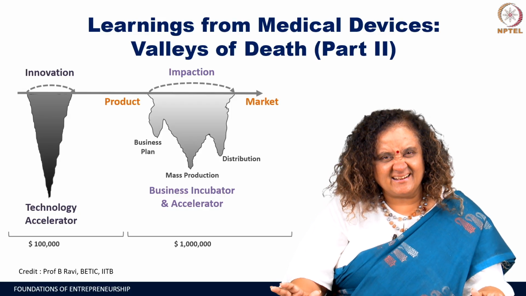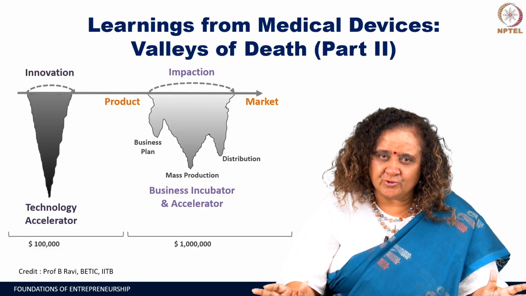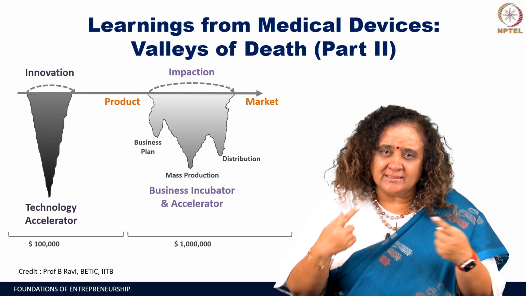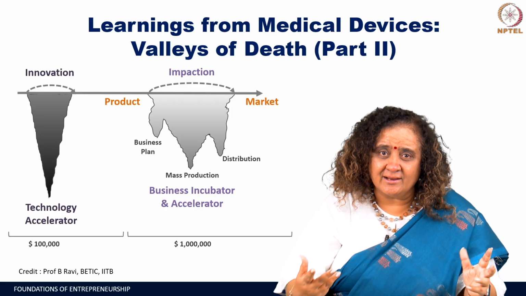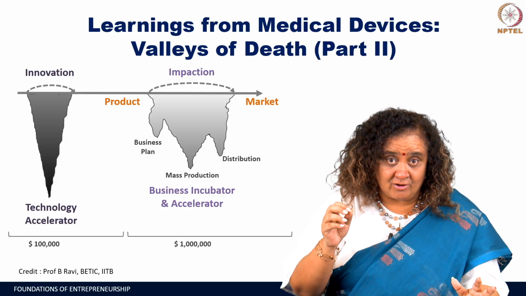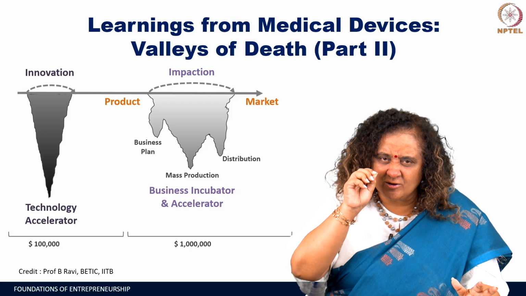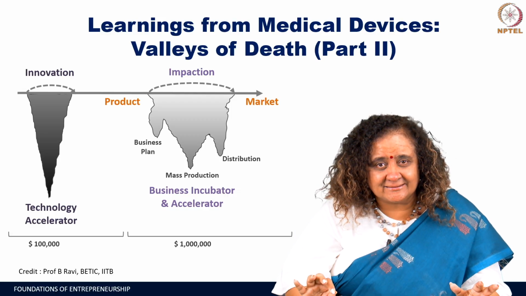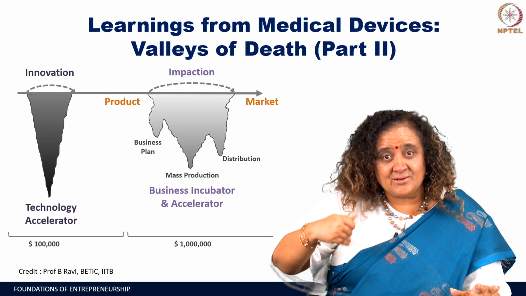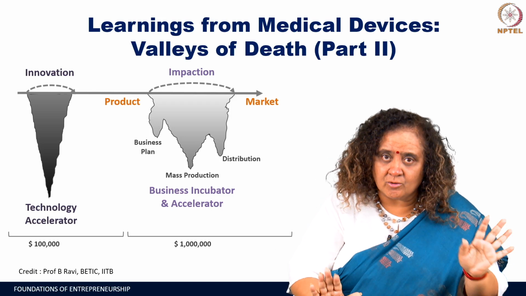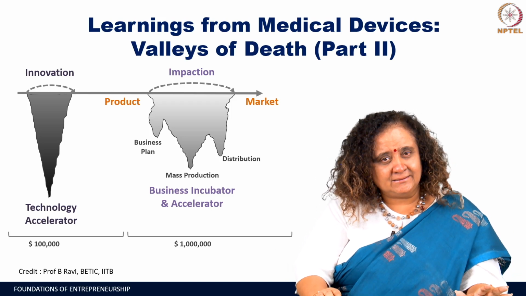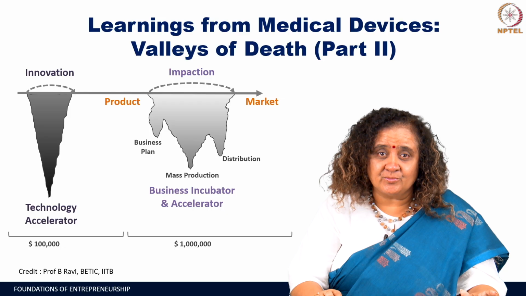The second is, can this product be mass produced? Can it be made in the same consistency, the same quality, the same kind of specifications? And because this is medical devices, there cannot be anything less than a 6 sigma on this, because it is going into the human body often, not always, but often. And the third is, do you have the distribution?